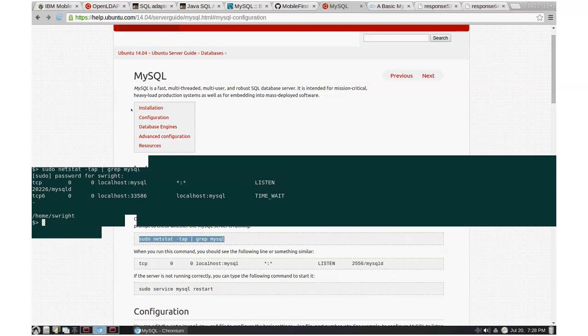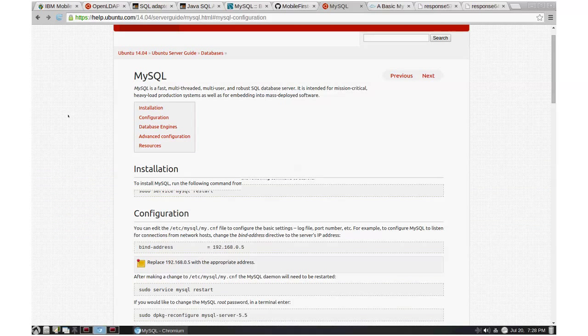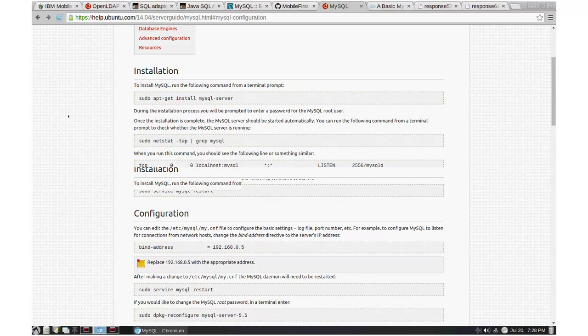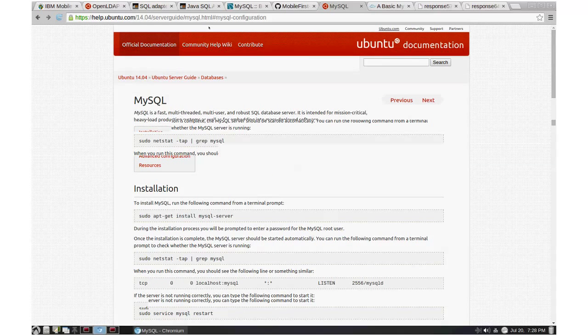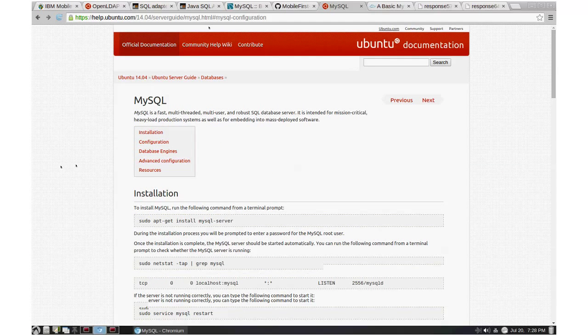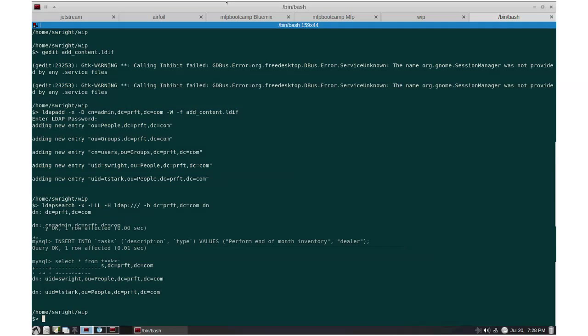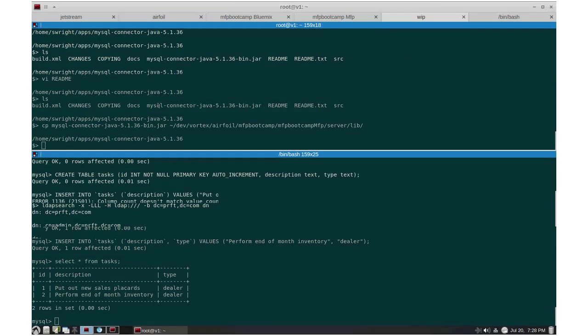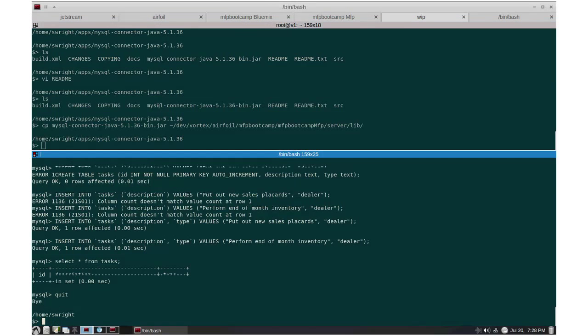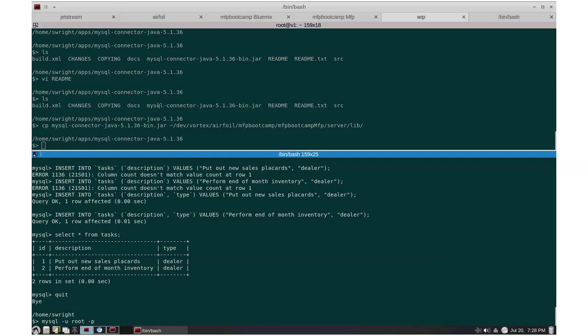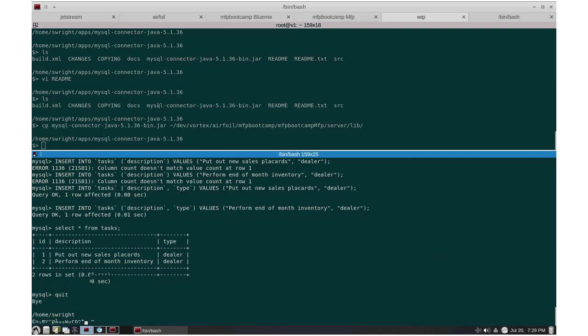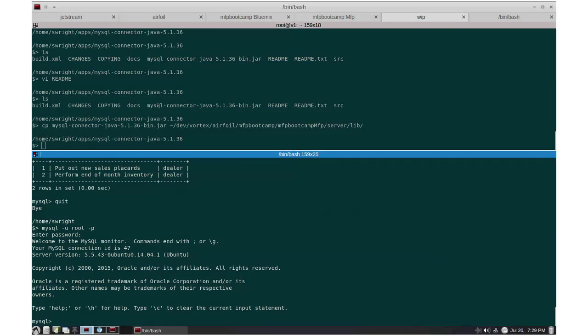Okay. And that's pretty much it. The next thing is we want to get into MySQL. And the way you do that is mysql space -u for user, and then the username. I just went with the root user, but it's probably advisable to create some users. And then -p, which stands for password. So I'll enter that. And now you can see I'm in MySQL.